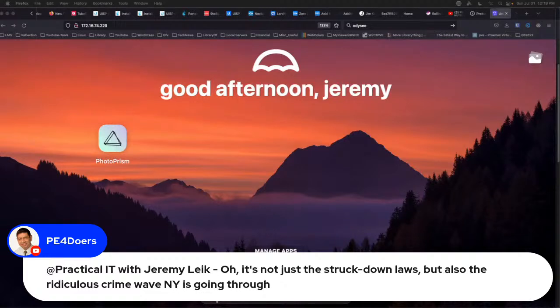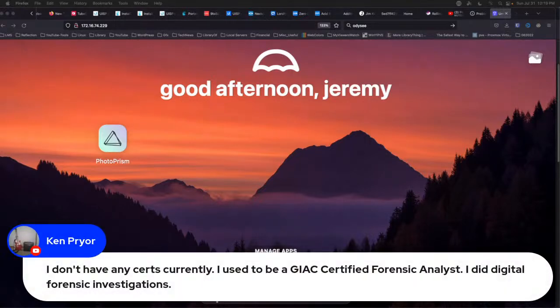Yeah, ridiculous crime wave New York is going through. I don't doubt that. With all the uncertainty that's happening everywhere in the country right now. Don't have any certs currently. Used to be a GIAC certified forensic analyst.